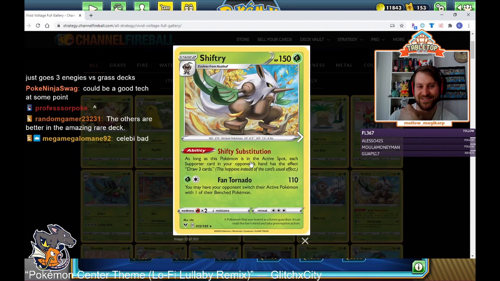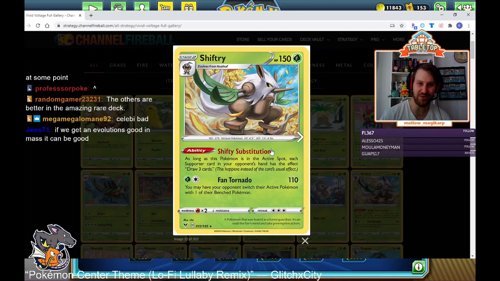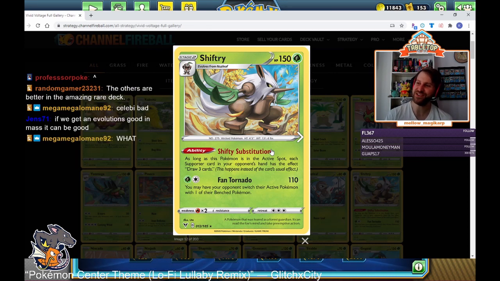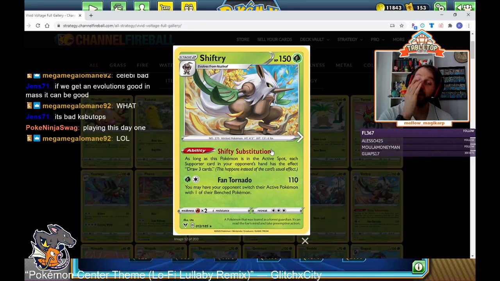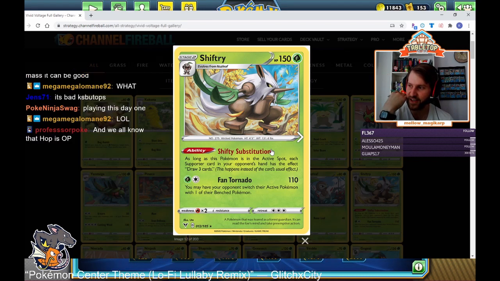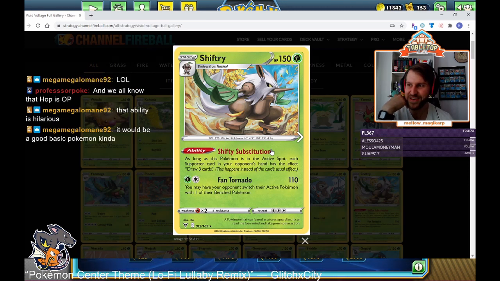Oh, this is the one stupid ability. If it's in your active spot, your opponent plays a supporter, it says draw 3 cards. If it weren't a stage 2, this could actually be an okay meme, right? Because this could prevent boss plays. The problem is you have to have this in the active, and you're never gonna set it up. So, this is a good meme. It's worth playing around with.